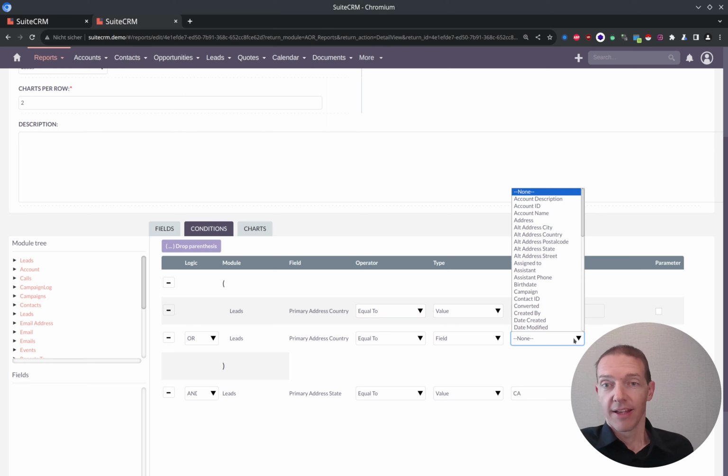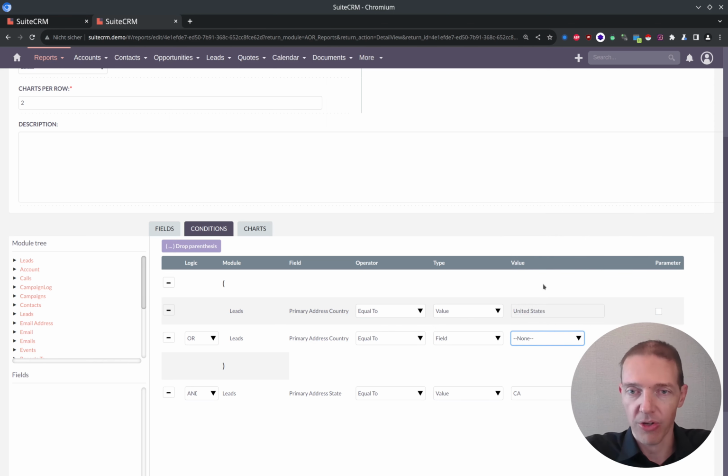So you can maybe make like are two fields identical. So maybe you want to build a report where you see like this lead has two different addresses and those addresses are identical. So you can accomplish this with the field here. And you can use the current user. So that makes a lot of sense if you want to build user-centric reports in the sense of KPIs, in the sense of like everything for the dashboard. Here we would now switch back to value, and it was USA. And I'll just keep it like this.